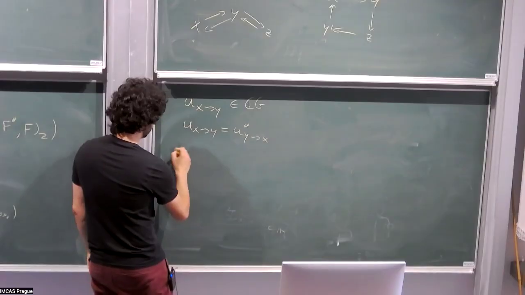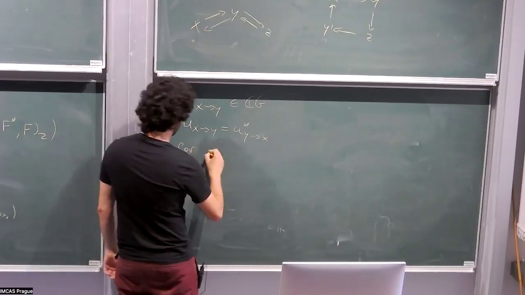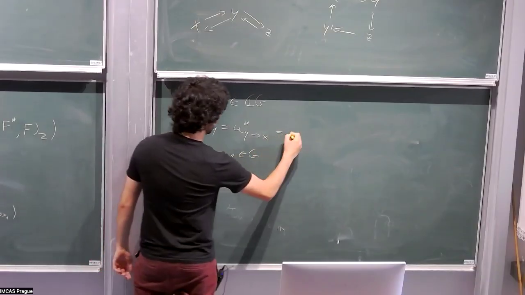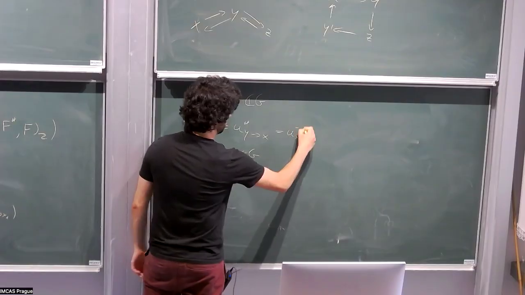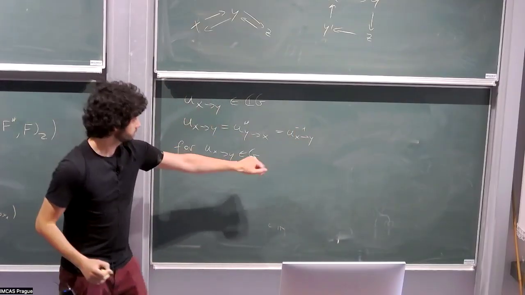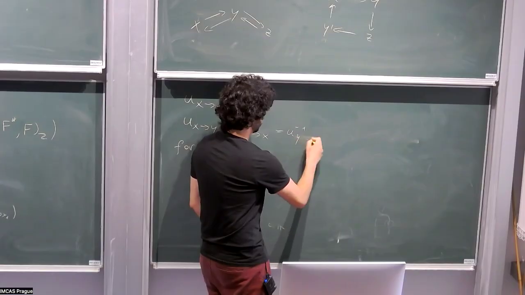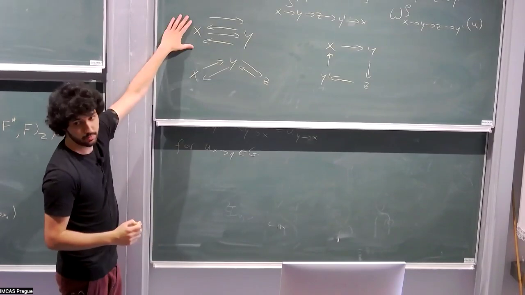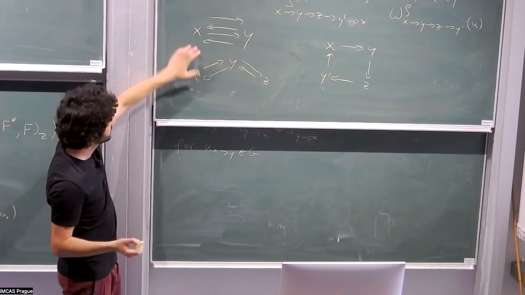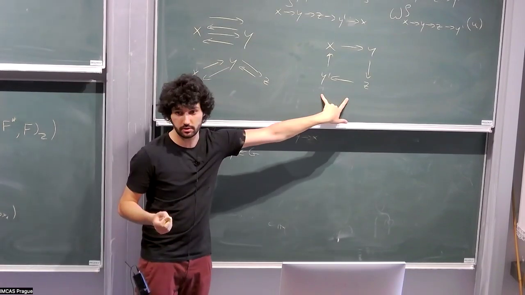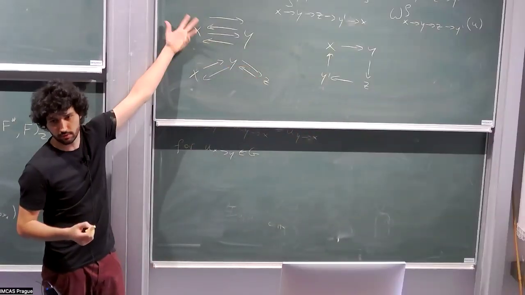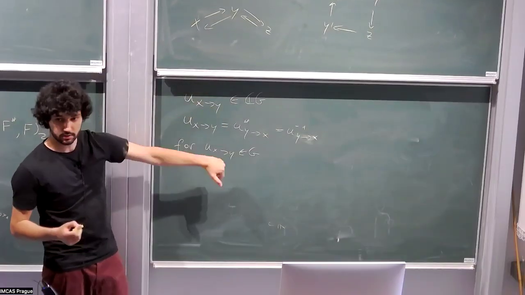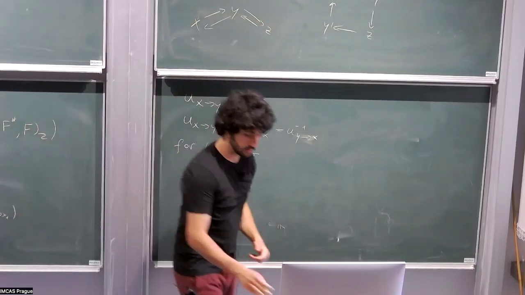And in this case, for u x to y in G, we get that this is exactly the inverse. If this is the inverse, sorry, y to x, then this will just be the identity. So this just kind of vanishes. This vanishes as well. So the only things that matter are these ones, because these will not count for the dynamics of the theory, so to speak. So in the case that we restrict our theory to lattice gauge theory, we get exactly the Wilson action.